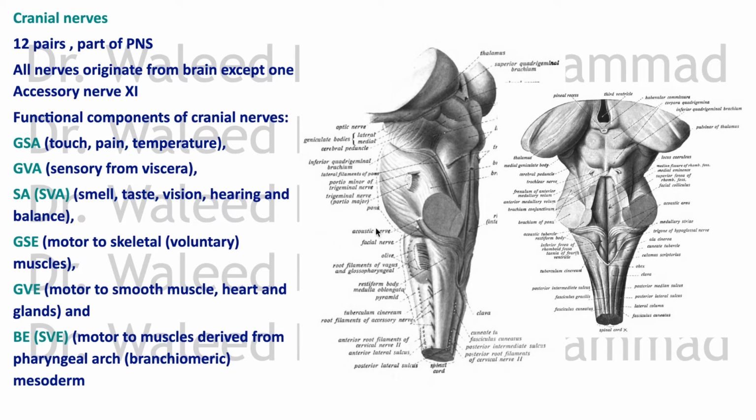To study the cranial nerves, you should also study the functional components of these nerves. Functional components means terms used to describe the kind of impulses these fibers are conducting or conveying. We have a category, general somatic afferent, which means general sensation: pain, touch, and temperature from the body wall. By body wall, I mean skin, muscle, bones, and joints.